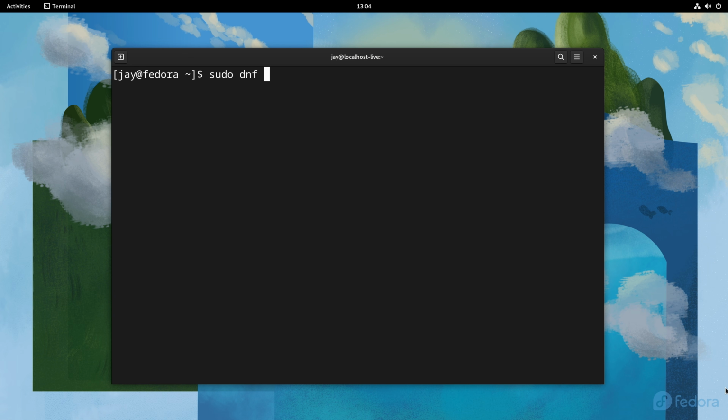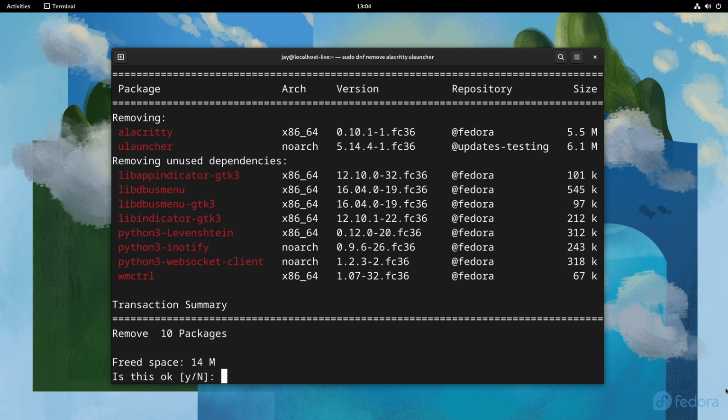Now let's see another example of removing something, but specifically I'll remove Alacritty as well as uLauncher. And this will show you guys that you can actually list multiple packages to remove in one command, similar to how you can install several things with one command. So I'll press enter. And as you can see here, it's going to remove Alacritty and uLauncher, and it's also going to remove these dependencies as well, because those dependencies were installed to support these packages, but now that I'm removing them, we don't need those anymore. And this is going to result in the removal of 10 different packages.